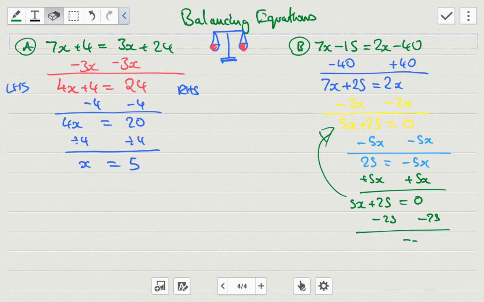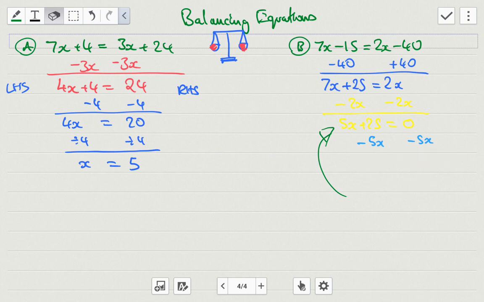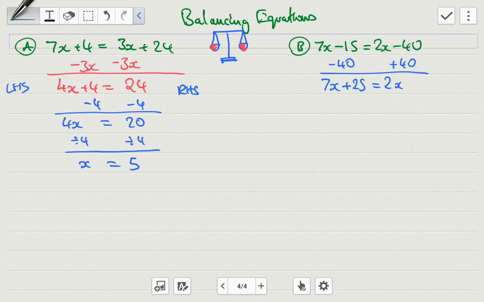We could be far more efficient with our balancing by trying to think about leaving our unknowns on one side and our knowns, our constants, on the other, so it's easier to work through. So let's look at a much quicker way of doing this. Now I've got 2 terms on this side and 1 on this side. I'm trying to figure out what x is.